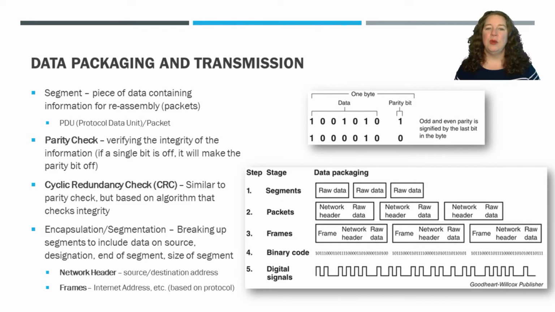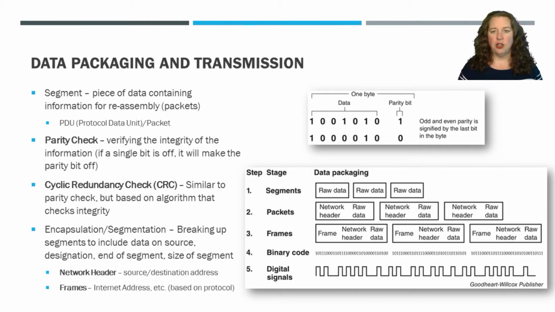This is just an easy way of verifying the integrity that is really simple and easy to do without a huge amount of data. Literally, it's a singular bit that says when you added up all of these bits, you came up with a 1, you came up with a 0. If it was 1, 1, 1, 1, 1, 1, 1, 7 ones, 7 divided by 2 is going to have a remainder of 1. So its parity bit would be 1.